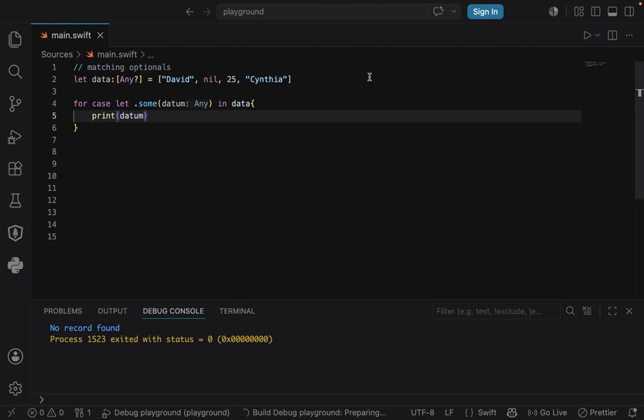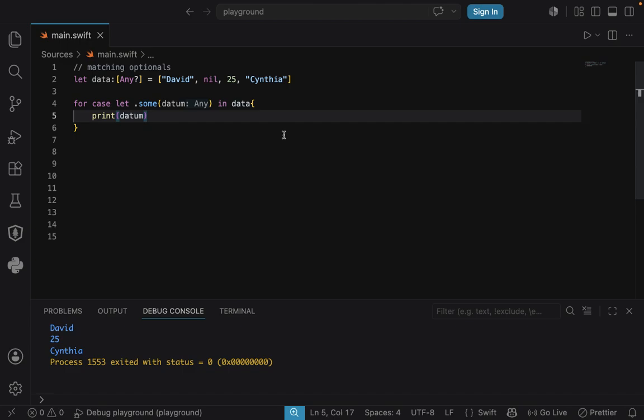So we should get David, 25, and Cynthia. So Neil has no value. So dot some is used to match has value.